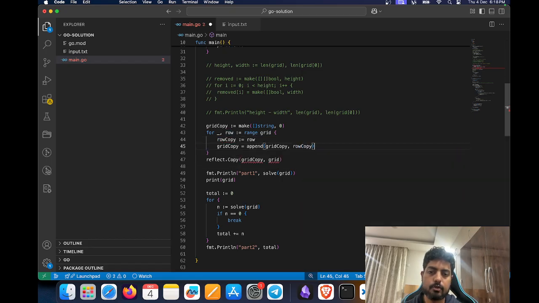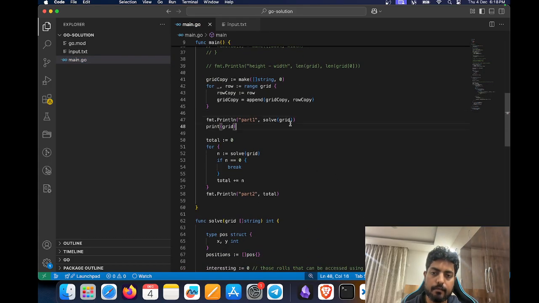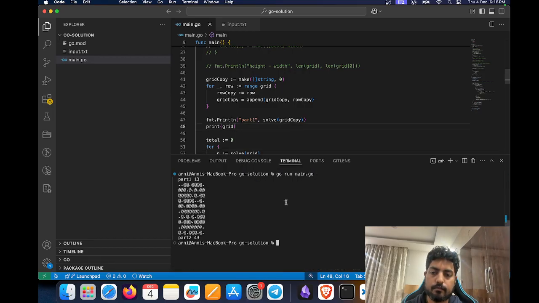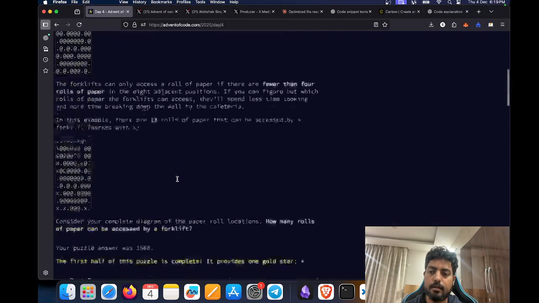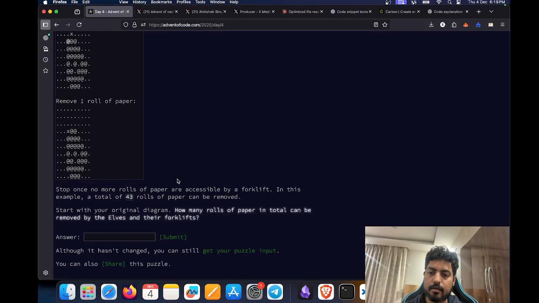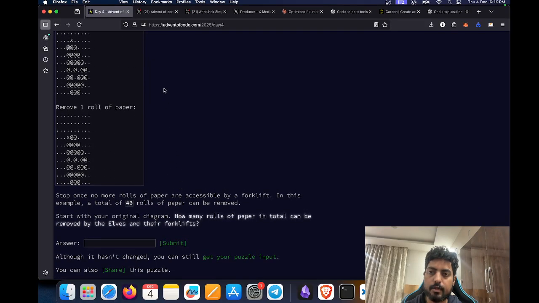I think the other should also work, because it's a local copy only, but we don't want to modify the original grid for part 2. So part 1 is 13, part 2 is 43. Let's see what the answer is here. Yeah, it's 43 only.